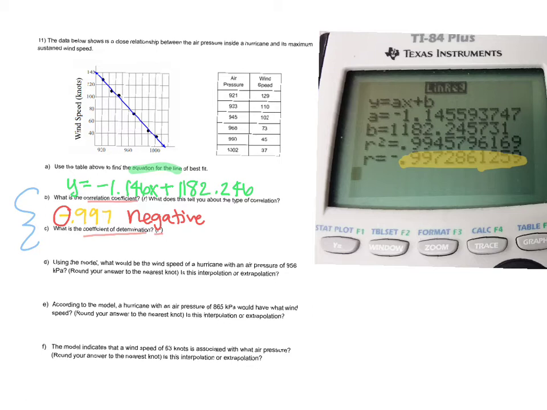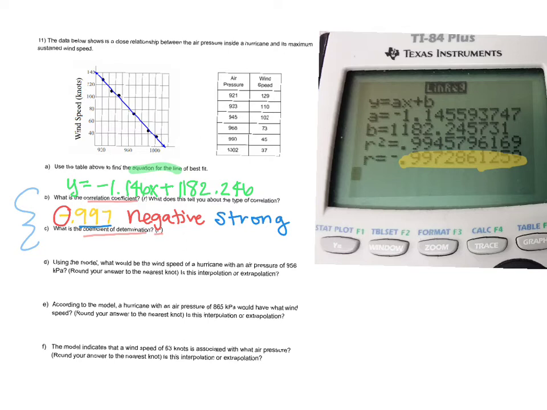And the second thing it asks is what type of correlation it has, so it's negative, and it's either strong, moderate, or weak. And you can go back and look at that number line. So 0.997 is between 0.7 and 1. So this is going to be negative, and the number itself tells us that it is strong correlation. So it's negative strong correlation.